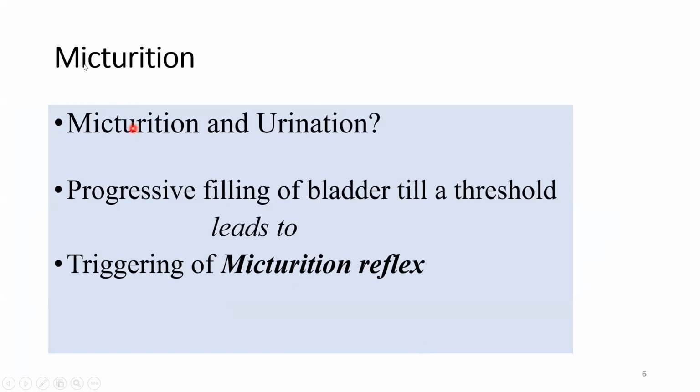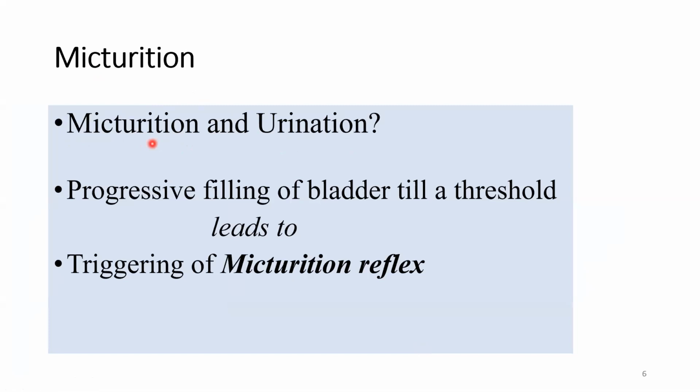Then we go on to micturition. Now we start in micturition, and at the onset, we need to be clear that when we are talking of medicine and physiology, we need to make a distinction between the layman's term, which is urination or voiding, and the micturition. Okay, so let me just say it in simple terms. Micturition is all that background, backstage.